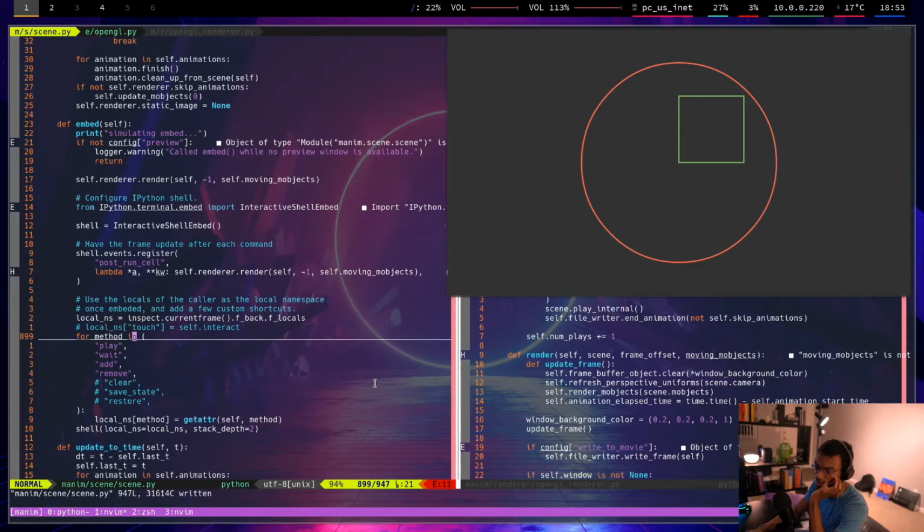Now there's save state and remove state. Interesting. Clear save state and restore. I like the interactive mode. It's pretty nice. Save state.